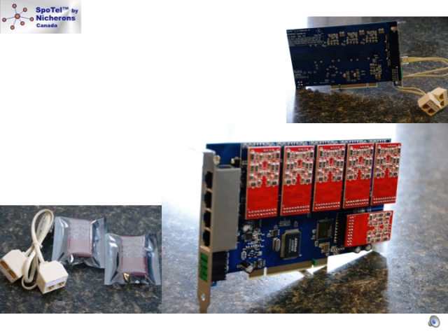Take a moment to identify which modules were shipped with your card. There are two types of analog module: FXO and FXS. The first four FXO ports are built on board. The Spotel ST1600P card can ship with additional FXO and/or FXS modules in place. These are identified by their color. FXS modules are green and allow an analog ST1600 series card to initiate and send ringing voltage to an FXO device such as an analog telephone.